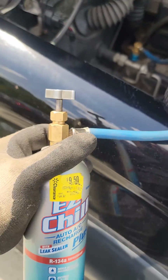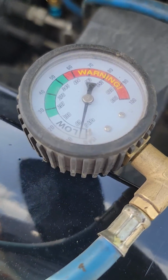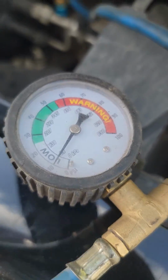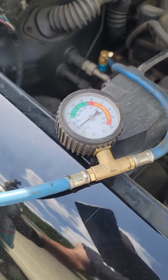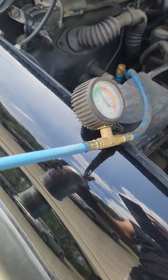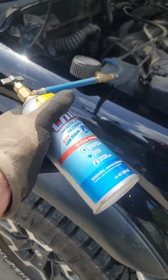Okay, with this particular one, it doesn't have the squeeze trigger. So this, you're just going to loosen it. You're going to watch your gauge. You don't want anything above the green. And it does tell you on the can, you're going to want to rotate from 12 to 3. 12 to 3.